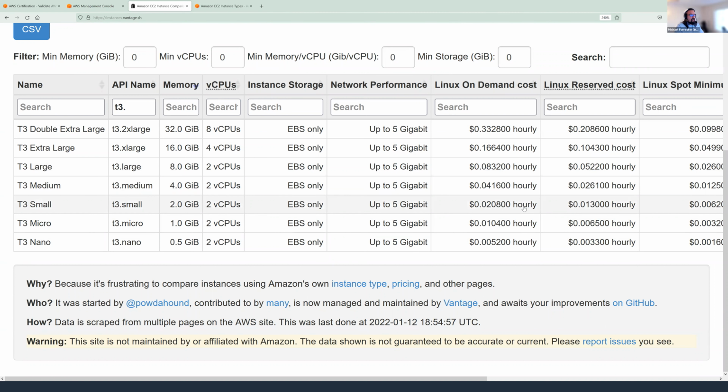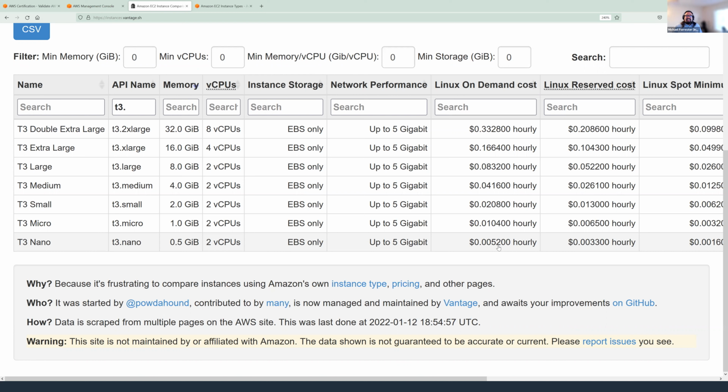But the thing I want you to note is that if we go to the cheapest box, it's 0.0052 cents per hour. By the way, this is billed per second. They're just giving you the hourly cost, right? So this is billed per second. So divide that by 3,600, and that'll give you the per second cost, right?